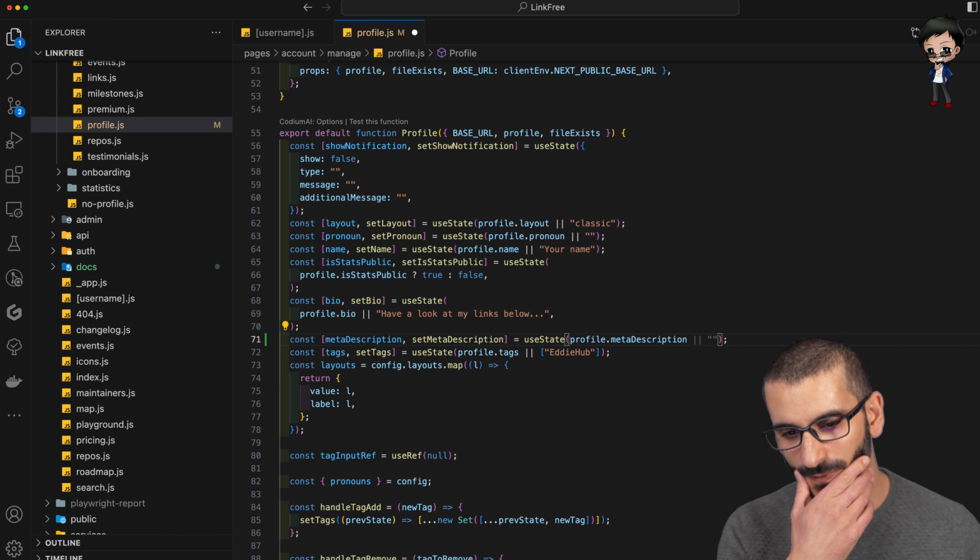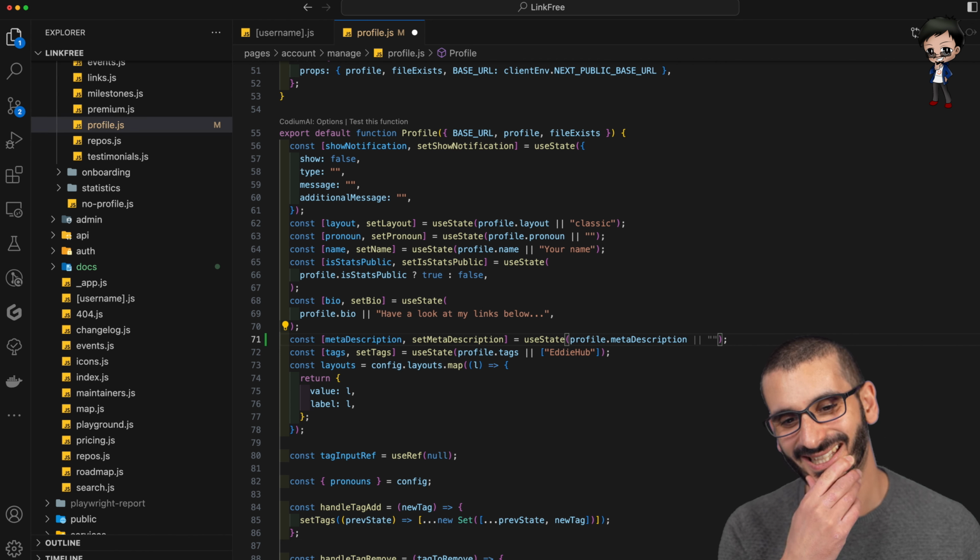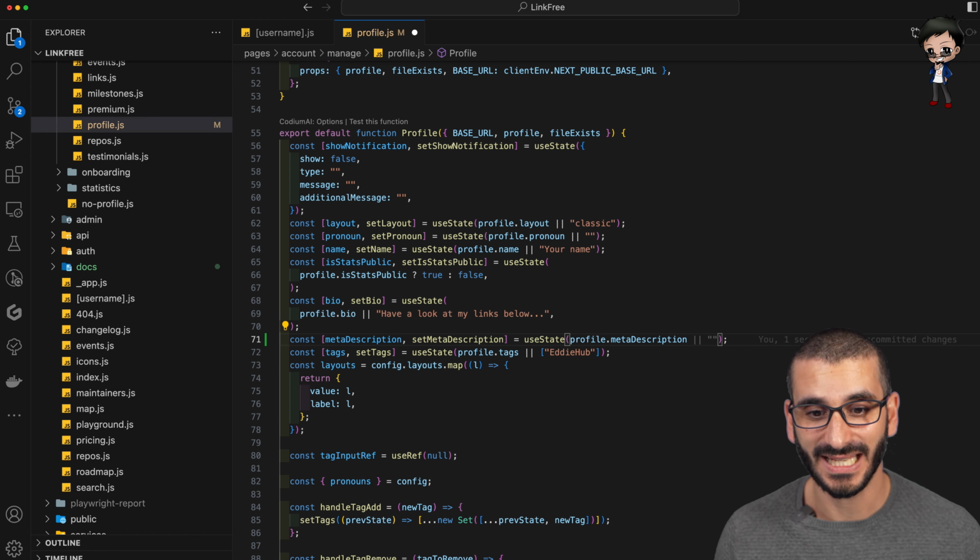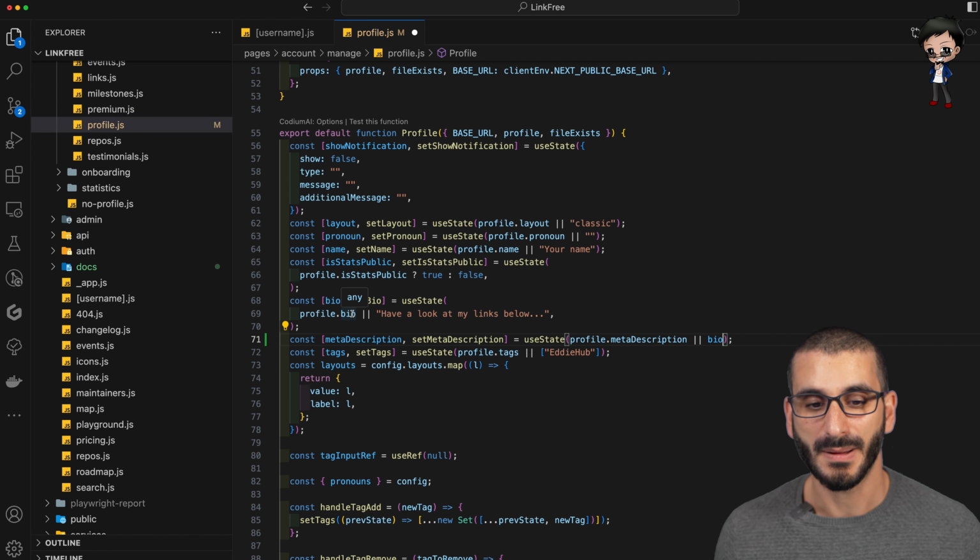We could default it if it doesn't exist to the bio, which I think would actually make sense. So what we could do is default it to bio. I think that would be better. So if we default it to profile bio, it might be empty, hence why we've got a kind of fallback here.